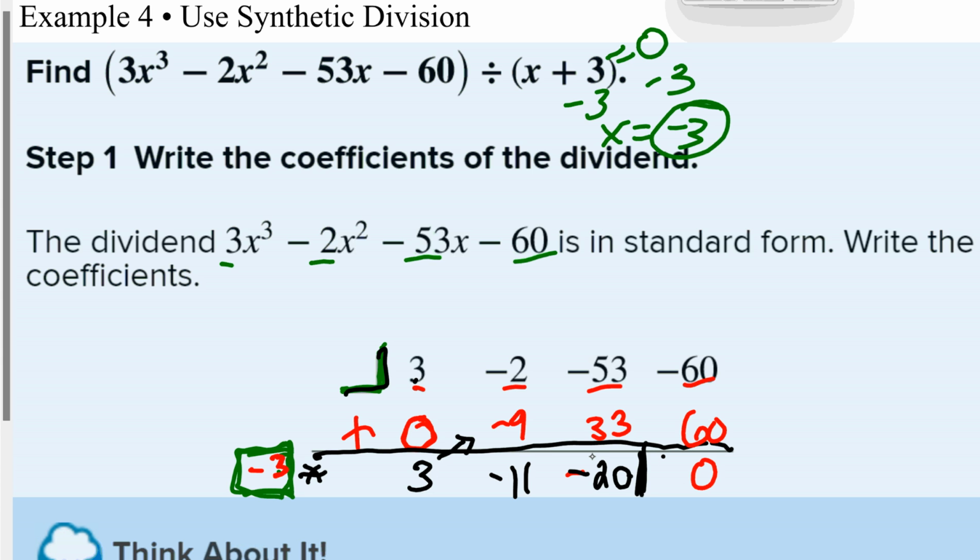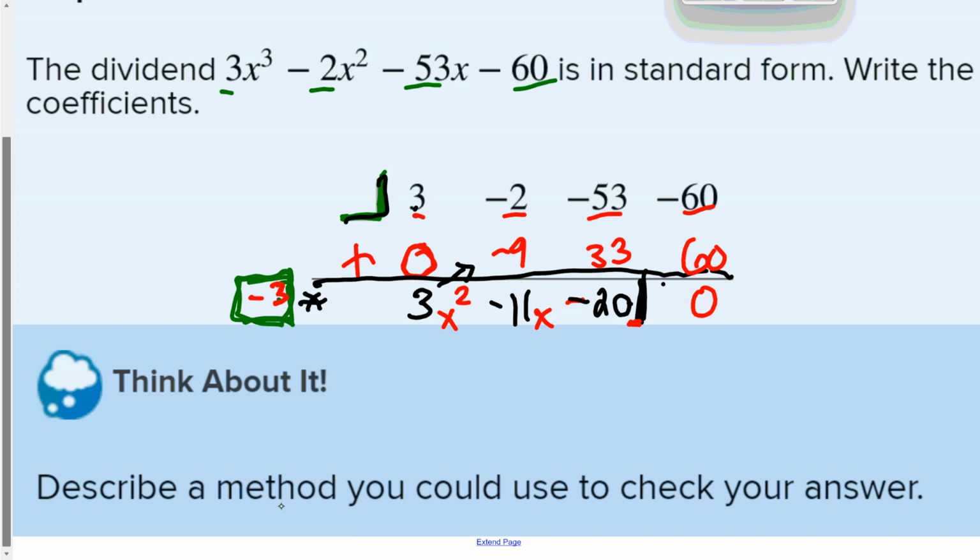And so what I did is, because I divided by a degree of 1, this is a degree of 3, and I'm dividing by a degree of 1. X cubed divided by x to the 1 is x squared. So that means this first one is an x squared, and then I just go in descending order. This would be an x, and then this would be my constant. And then here's my remainder, kind of like we did in example number 3. So there is my answer to this division problem: 3x squared minus 11x minus 20.